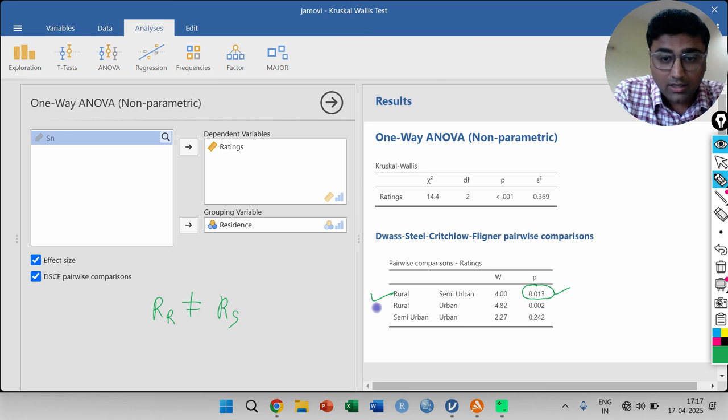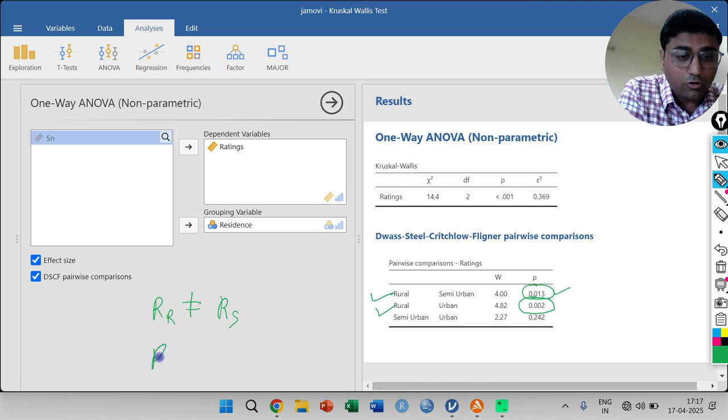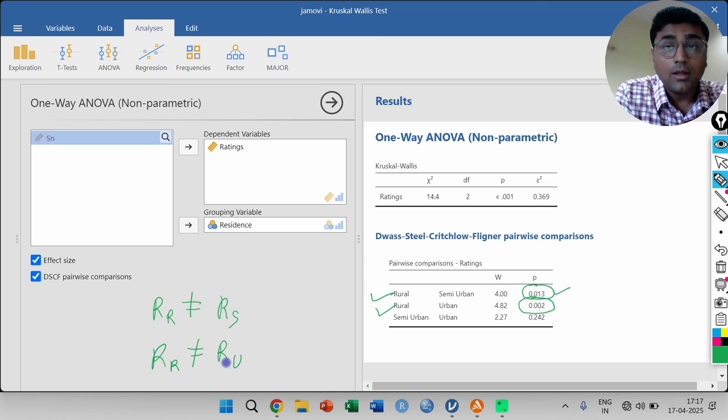Then we have rural and urban, significantly different. So rating for rural is significantly different from urban. But here we can see there is no significant difference between semi-urban and urban.